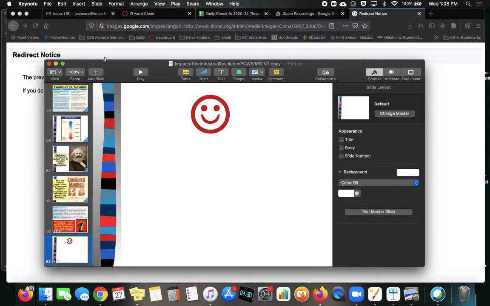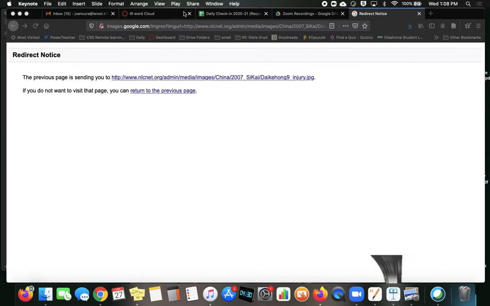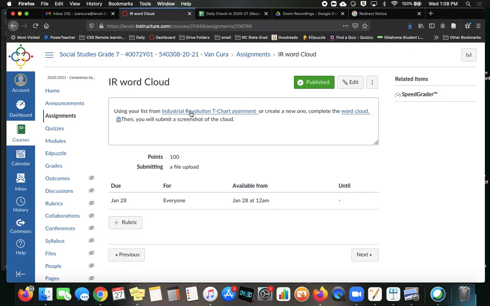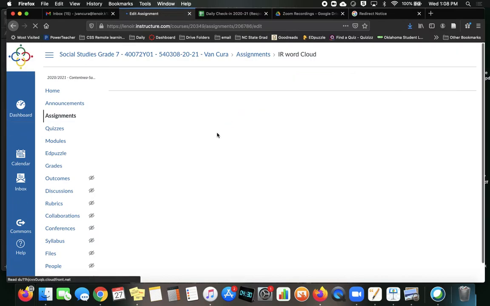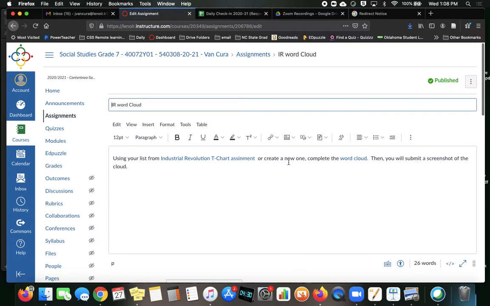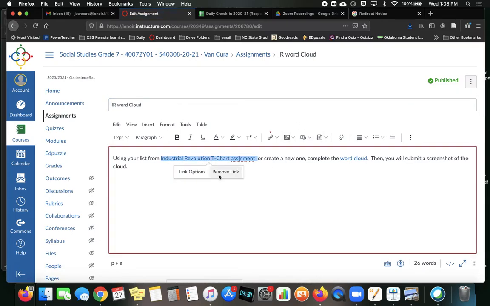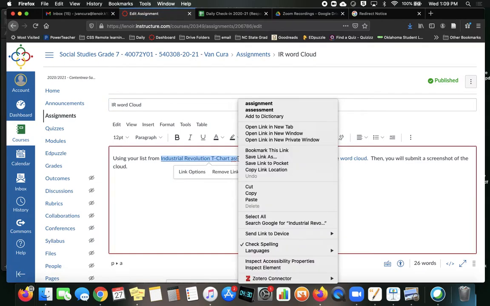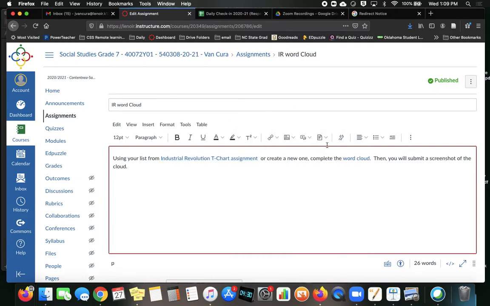So what you are going to do is make a word cloud. If you did your T-chart from Tuesday, I've got to fix that because it's spelled wrong. Go ahead and fix that before I forget. There we go. You can create a new one. You're going to hit the word cloud document.